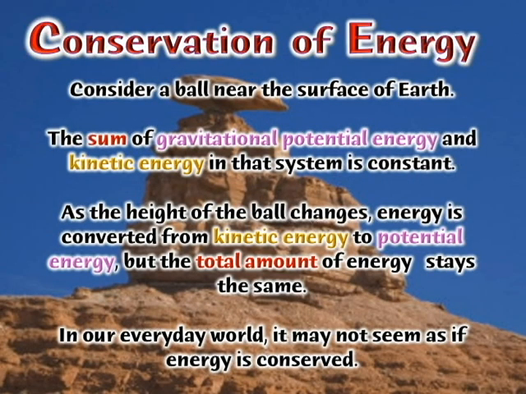So physicists love to use spheres, right? Like spherical cows, right? So if you consider a ball, a sphere, near the surface of the Earth, well, the sum of its gravitational potential energy and its kinetic energy is going to be constant. That means that if you move it to a different height, which of course will change its potential energy, then you must be changing its kinetic energy as well. Okay? So the total amount of energy will stay the same, but you can convert one to the other. And one way to observe that is changing velocities or changing height.